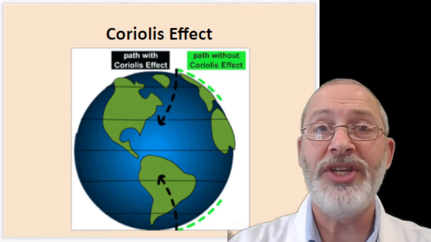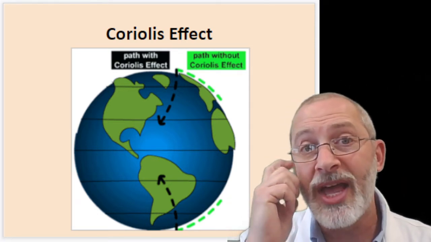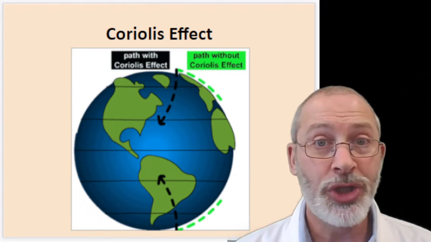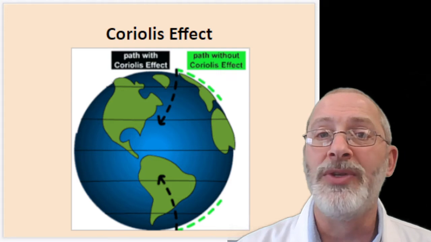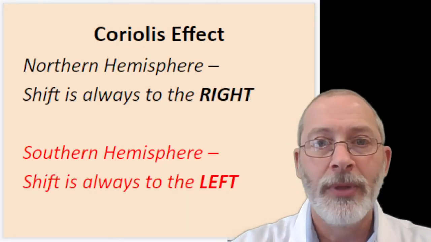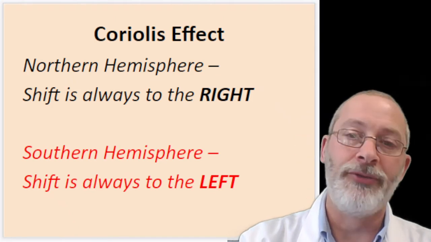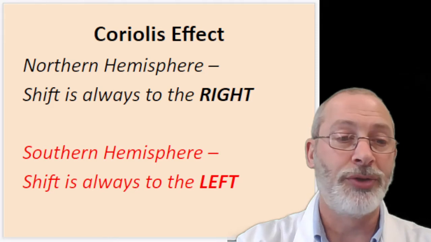If you don't understand the dynamics behind that, don't worry too much. When we get to physical science and we get to motion, you'll probably understand a little bit better. What I need you to remember right now is this. If we're in the northern hemisphere, the shift is to the right. If you're in the southern hemisphere, the shift is to the left. That's what you need to remember.